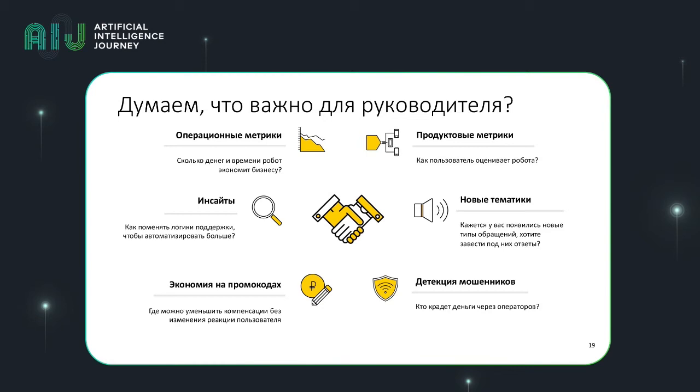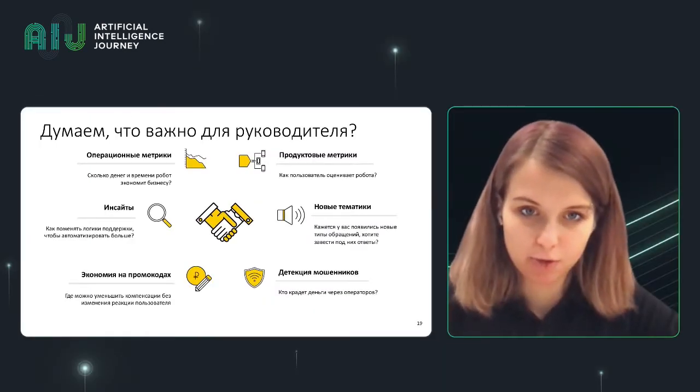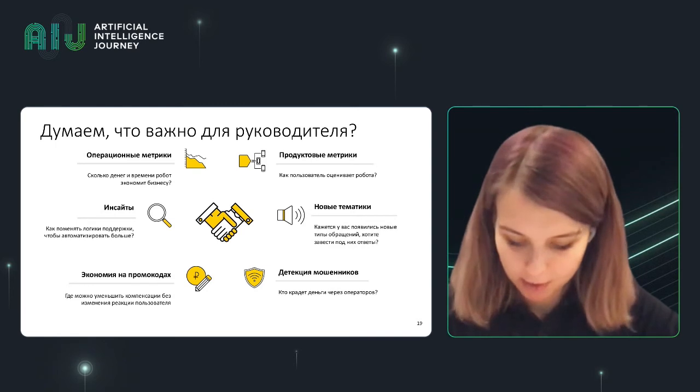So usually the call center director, we have to provide all the information for him to understand what it's all about. And here again, very important are the operational methods as to how much money you can save for the business. But we also face the fact that no less important is to calculate the product metrics.